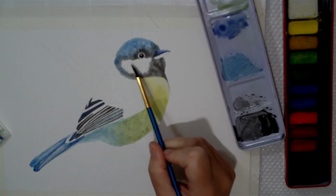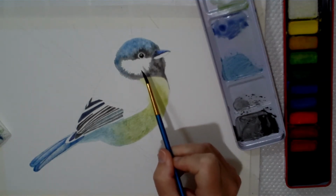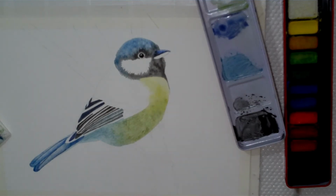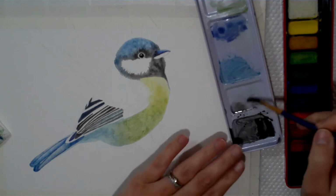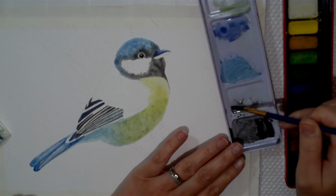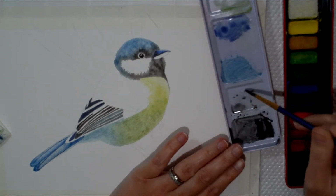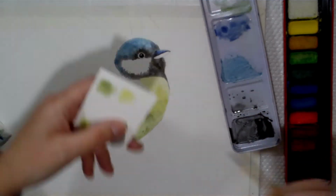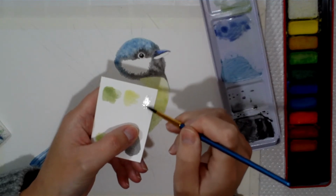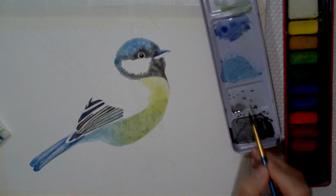So although this patch on the side of the bird's face is white, the feathers are clearly white, it's going to look odd if we don't put anything on there at all. So I'm suggesting putting some shadows of very, very pale grey, a bit like I did on the ears of the zebra, if you did my last workshop. You can find that on my YouTube channel as well. I used a very, very pale grey just to suggest hairs on the zebra's ears. This time I'm going to use this grey to suggest feathers on the side of its cheek here.